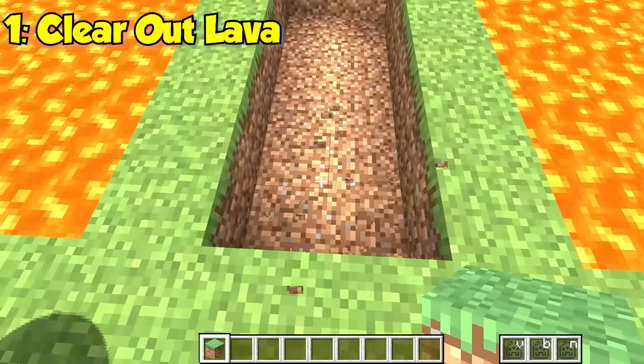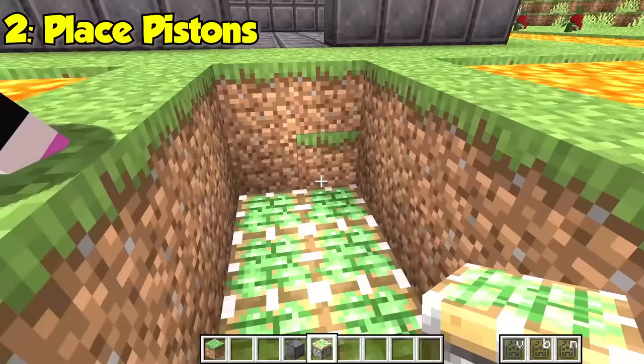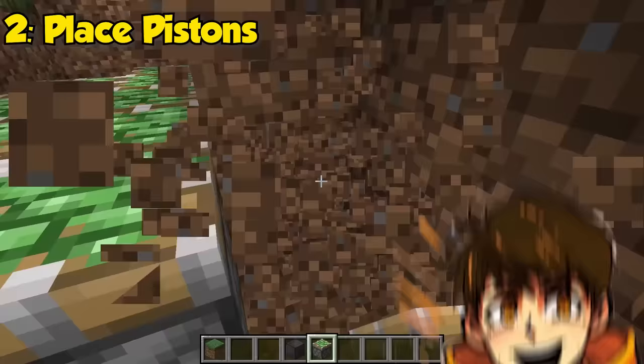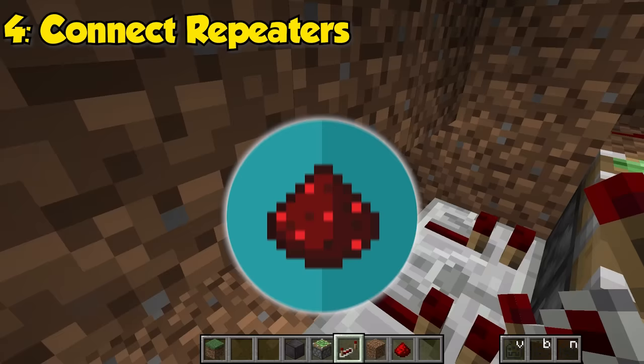So first things first, I'm going to clear out the lava. Jamesy, I'm glad you're finally having a change of heart and finally using redstone. Okay, Louie, be quiet. That wasn't funny. And then I'm going to place down a ton of these pistons. These are perfect for pushing blocks around. Guys, help me hook them all up using some repeaters. Repeaters? Okay, Jamesy. I'll try. And then we can connect all these repeaters up using some redstone dust.